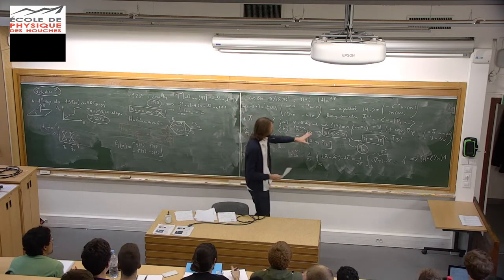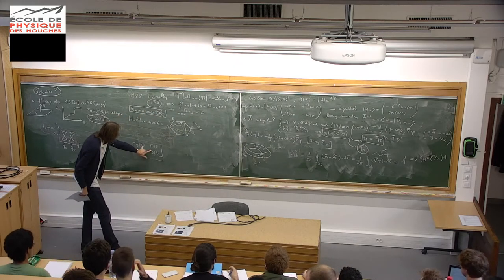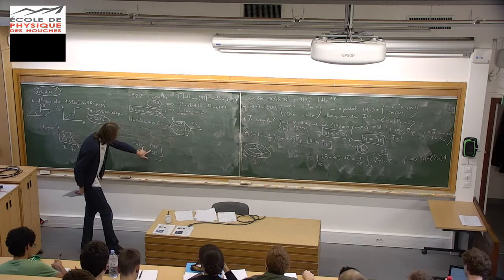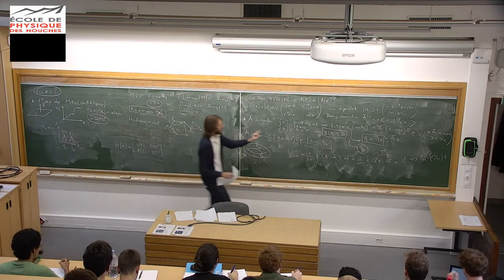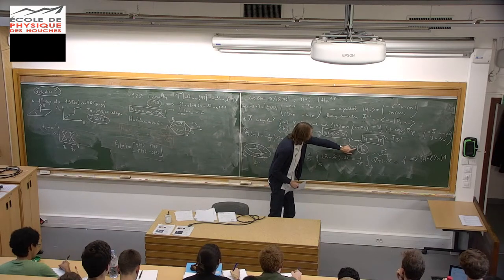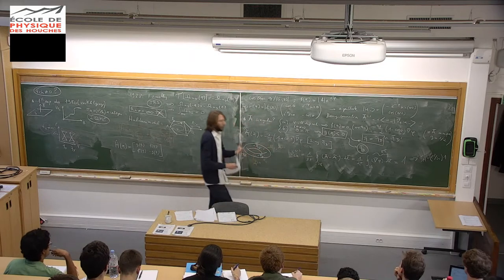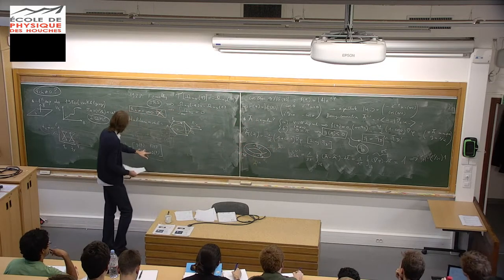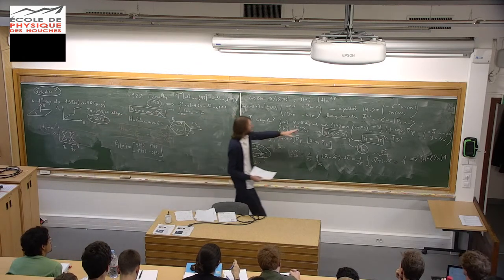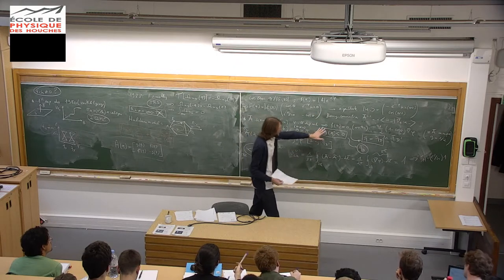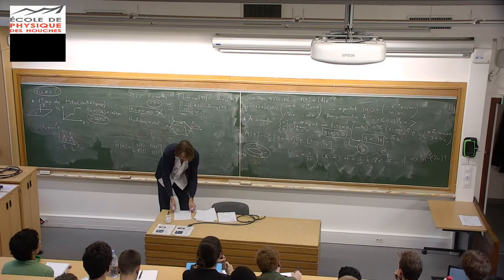As a technical remark, note that what is really crucial is this G function. I told you that G function which appears in this matrix, which has to do with this NNN hopping, has this property that it has different signs at the two Dirac points. And this is what selects a unique Dirac point in this analysis of the singularity of A. This is not something that happens in all two-band models, right? I mean, you can write all two-band models in this way, more or less, but this property that this G changes values at these two singular points is really crucial and leads you to this quantization. And this is actually a consequence of time reversal symmetry being broken.